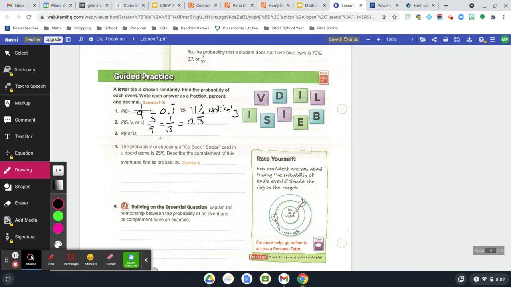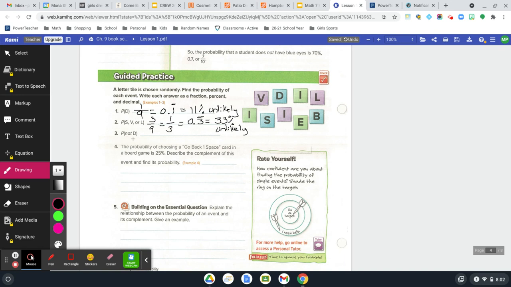And then after that, if you're going to make that decimal a percent, move it 2 places to the right. We're talking just rounded to the nearest whole number there, 33%. So you have a 33% chance of getting an S, V, or L tile out of that group, which once again means it's unlikely for that to occur.